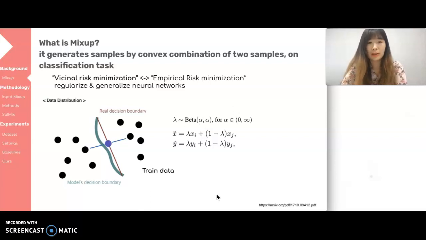Mix-up generates samples by a convex combination of two samples, and it's currently used on classification tasks.